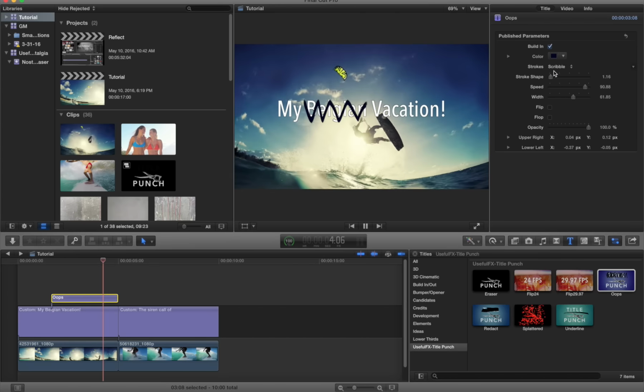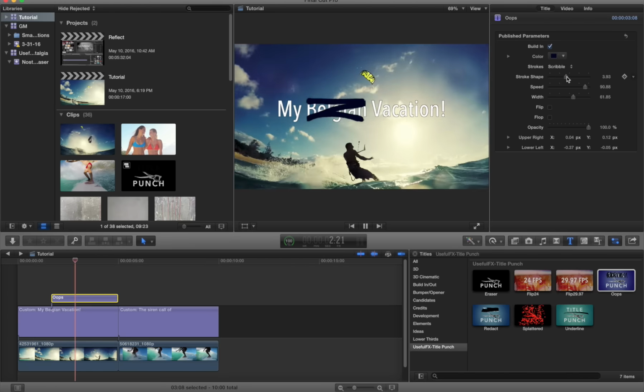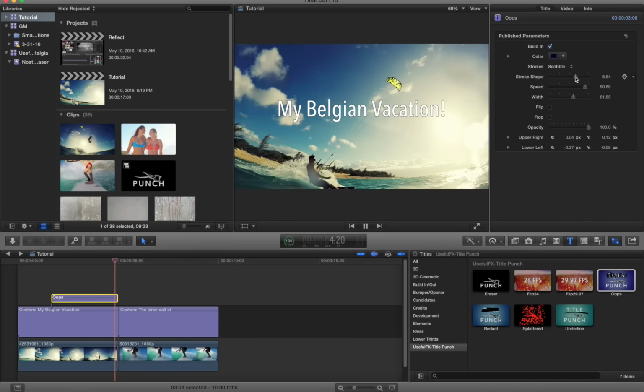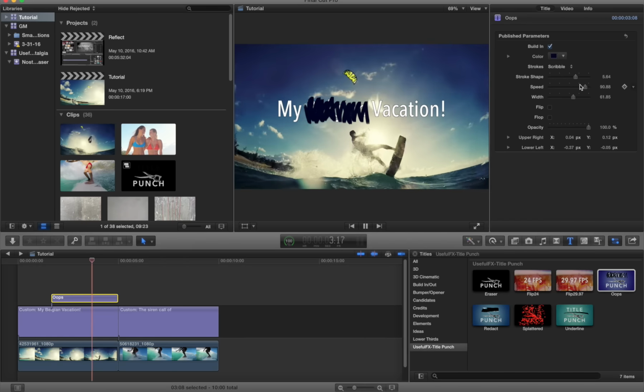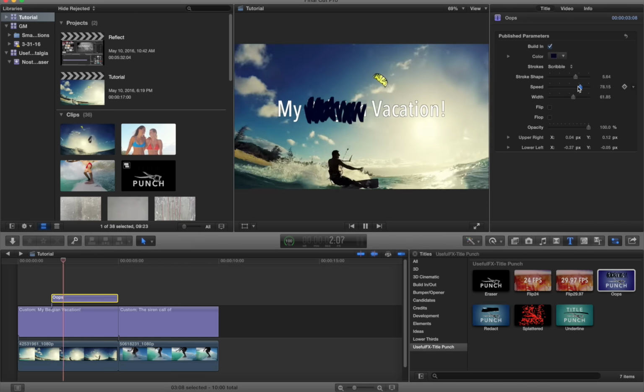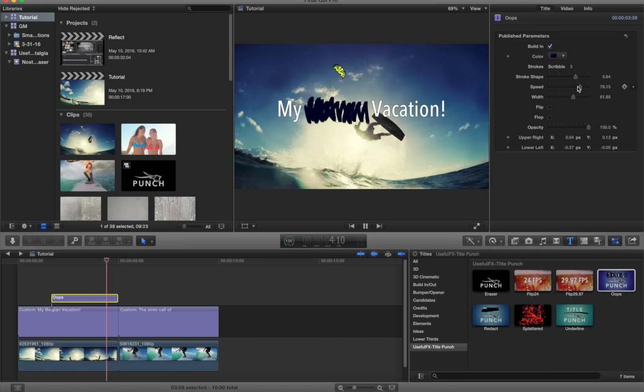Scribble's particularly nice. I like Scribble a lot. So you have different ideas there to use. We should probably slow the speed down for a little bit of that. Okay, and that works for me.